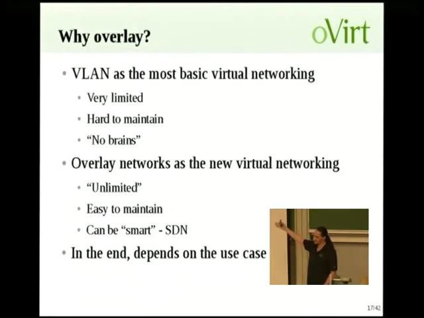So basically, it's mostly unlimited, about 2 million theoretical networks. And because it's not a layer 2 technology, it's layer 3 and above, it's not something that the switch necessarily knows about. So regular hardware can work with overlay networks, no problem. And they're easy to maintain because it's not VLANs. You don't have to configure anything on the switches. The most crazy thing you might do is open a firewall for that or something, but that's it.